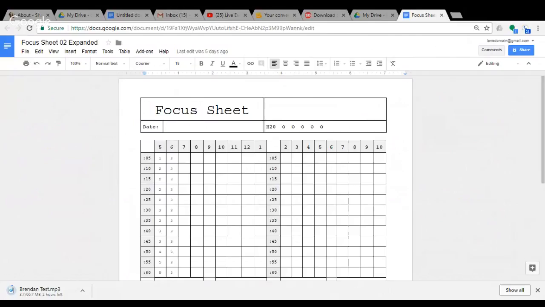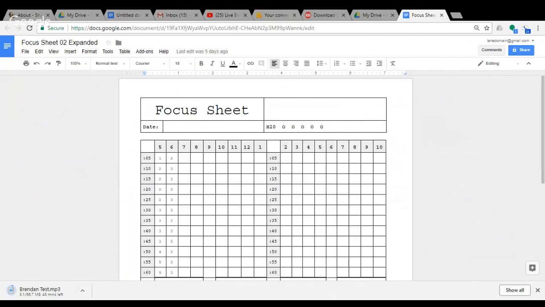So today what we're doing is going over this one focus sheet that we have. I really want to share this, because it lets me focus on a daily basis on the items that I want to focus on. I call it a focus sheet because it's a schedule planner that lets me really look at the items I want to look at on a given day at a given time, broken out per minute.